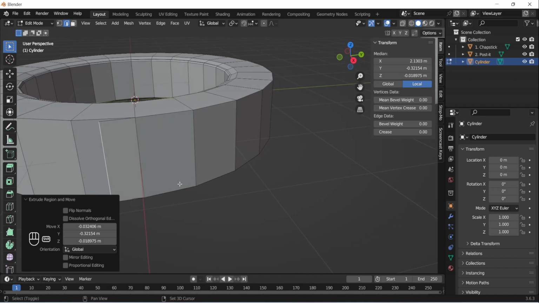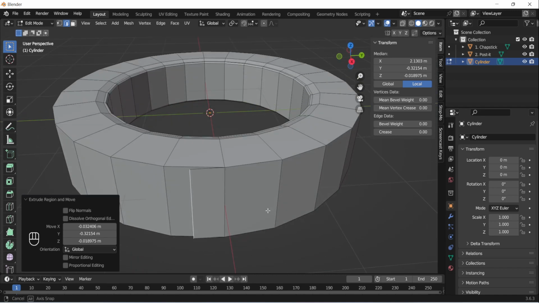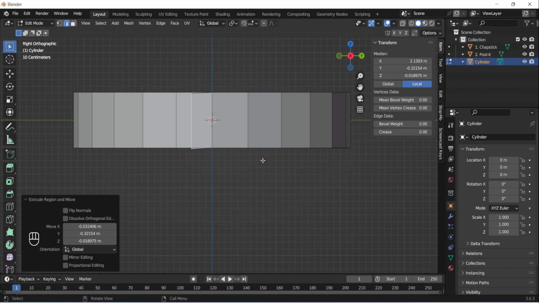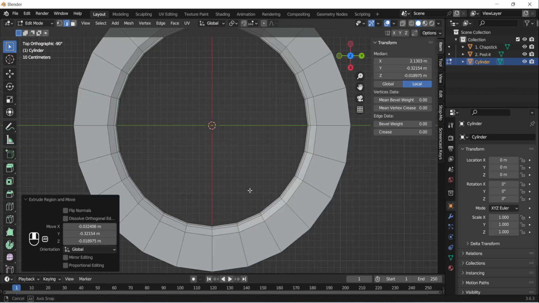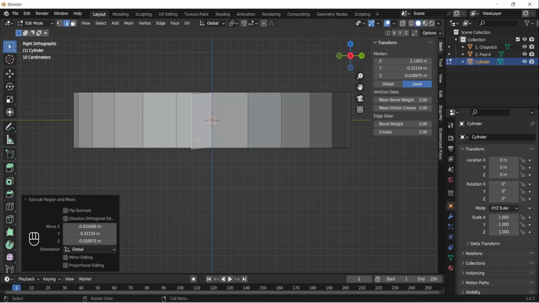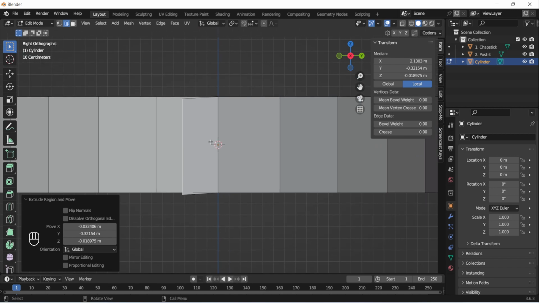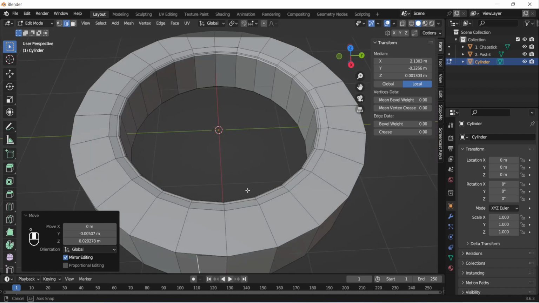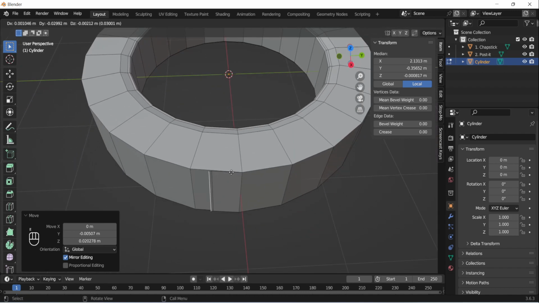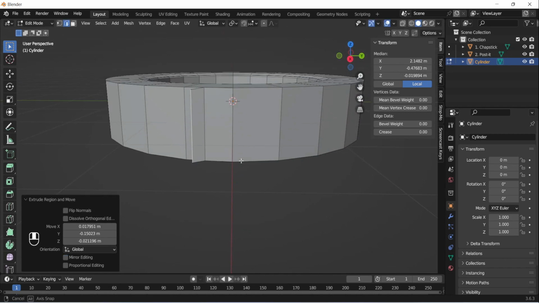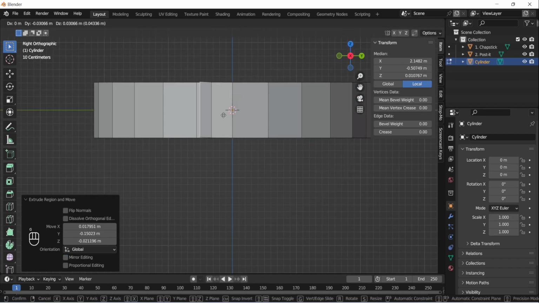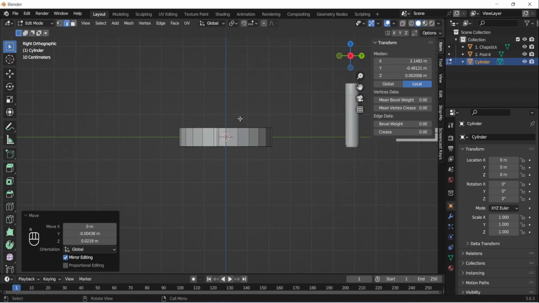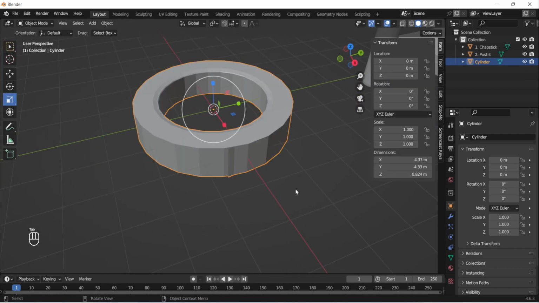So here's a trick too. Let's say I want to line this up more. If I hold Alt and get close to one of these views, it'll snap it to orthographic view, which is a flat view. So that'll let me do that a little bit, and then I'll extrude one more to do that kind of deal. Like the tape is coming up a little bit. So it looks kind of like that.